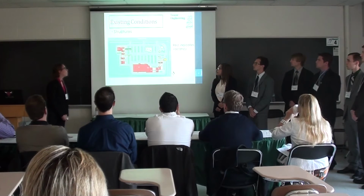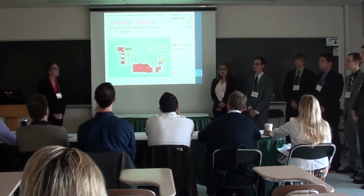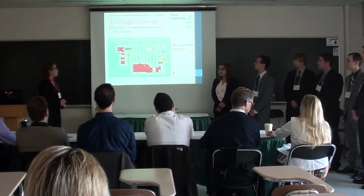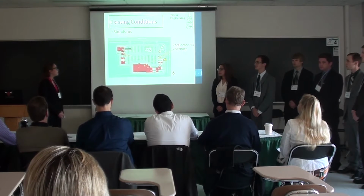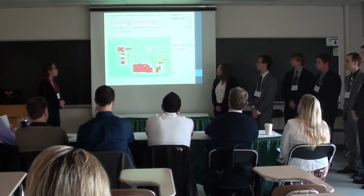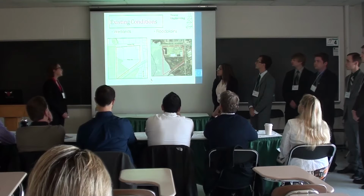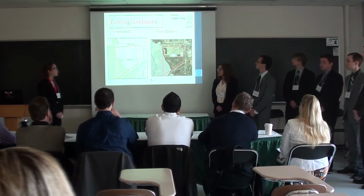so we're going to talk about the pavement rehabilitation that we're just going to be doing on that section. So these are currently the existing conditions of the site in regards to structures. So you can see that the red indicates the suites that are currently vacant. So we have the PNC Bank, this site that's not vacant, and then these are primarily being utilized for commercial space right now. And so you can see that these are vacant, and then the majority of the suites in that site is vacant. So for other existing conditions, we have the wetlands and floodplains that you can see primarily make up the west side of the site.